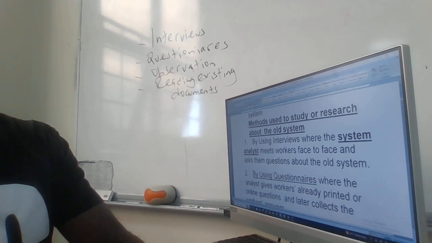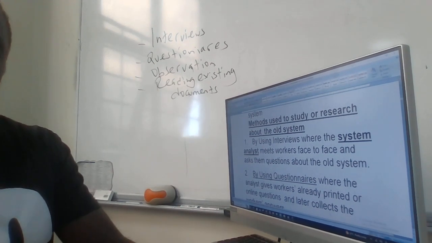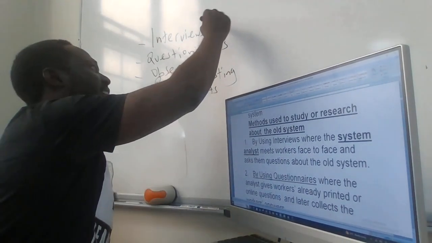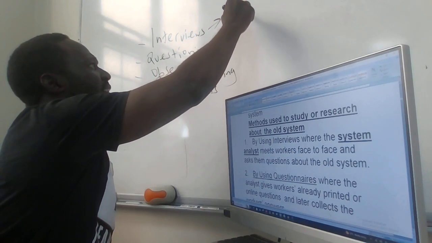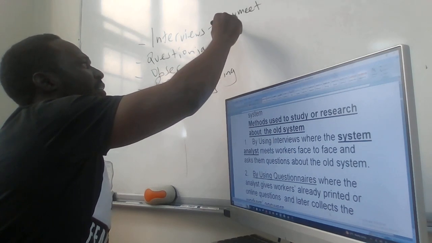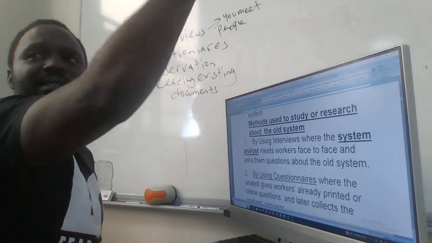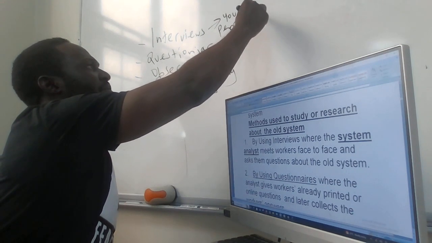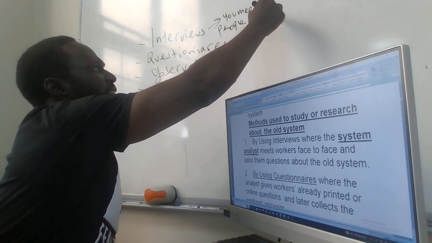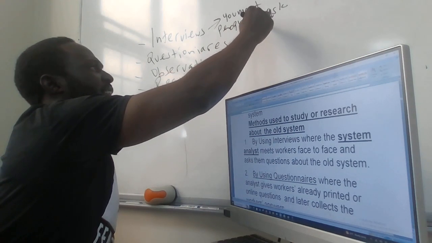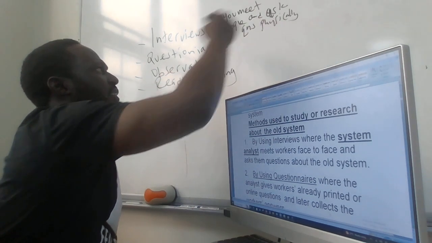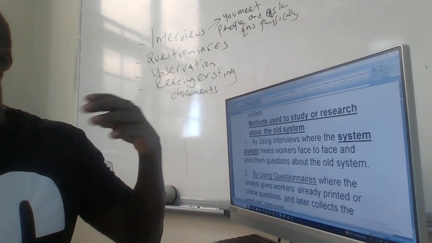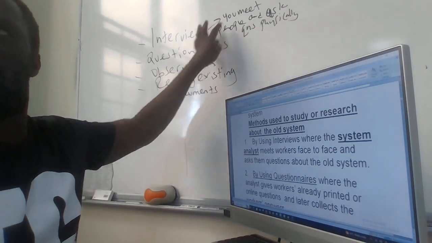Are you getting me? Those are called interviews. You meet them physically. So if you're summarizing, you don't have to say interviews mean this. No. Just say here, you meet people and ask them questions physically. That doesn't mean by summaries. You get? Meet people and ask them questions physically. Those are called interviews. You don't have to go to the next line, skip a line, describe interviews. No, this is enough. Summarize from here, the same area.